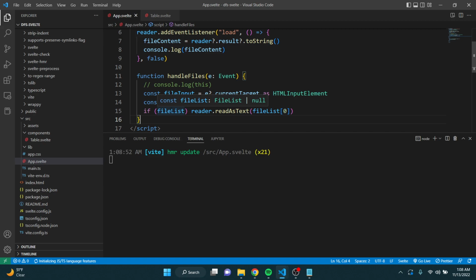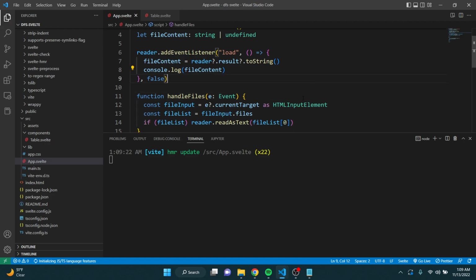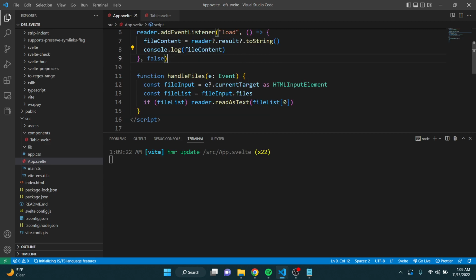File list or null. Why is that working actually? Is it always gonna be not null if this is working? Yeah, I think so. Okay, got that taken care of.